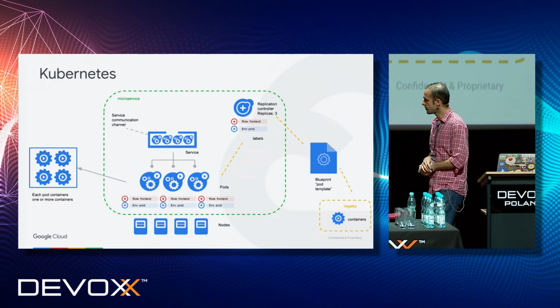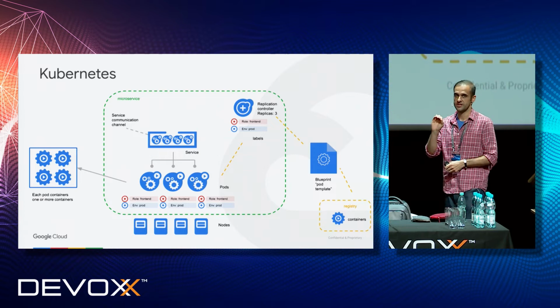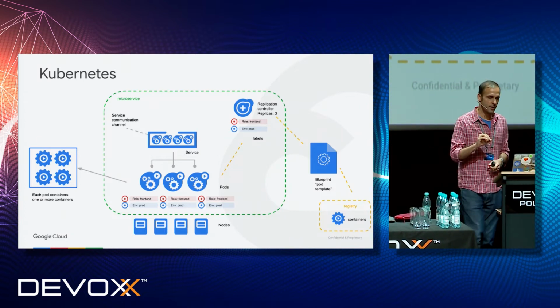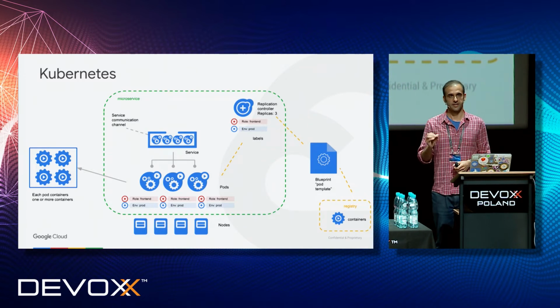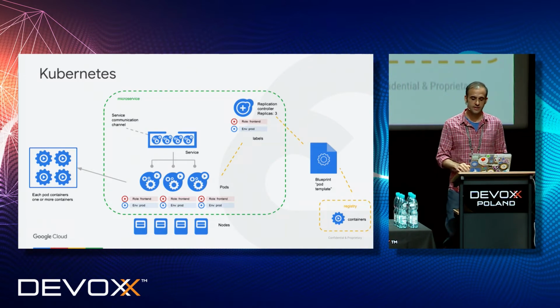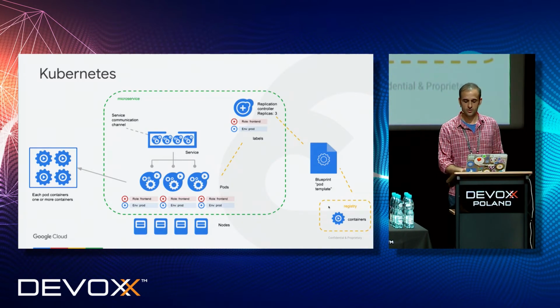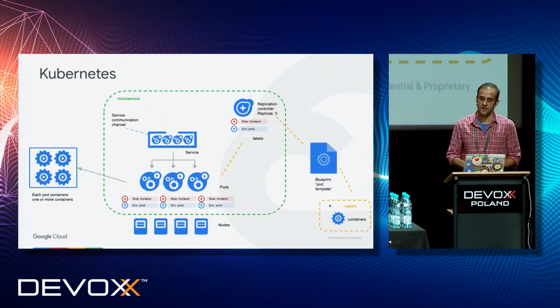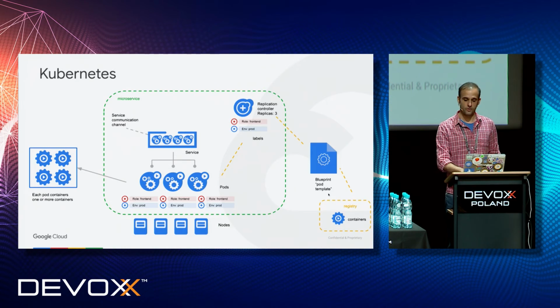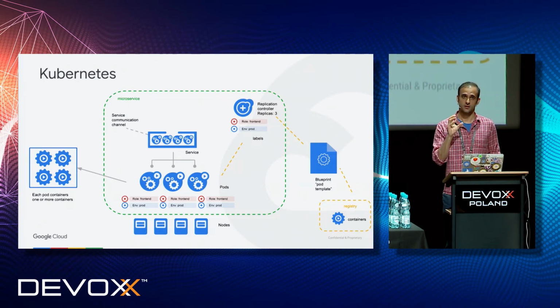Now, for those of you who don't know Kubernetes, I just want to cover this really briefly. Kubernetes is all about scheduling and running containers at scale. The idea in Kubernetes is that you deploy your code as a container, so you have a container image in a registry. Then from that, you create what's called a pod template. A pod is a single unit in Kubernetes that gets scheduled. Usually it's a single container, but if you have two correlated containers, you can schedule them together in a pod.